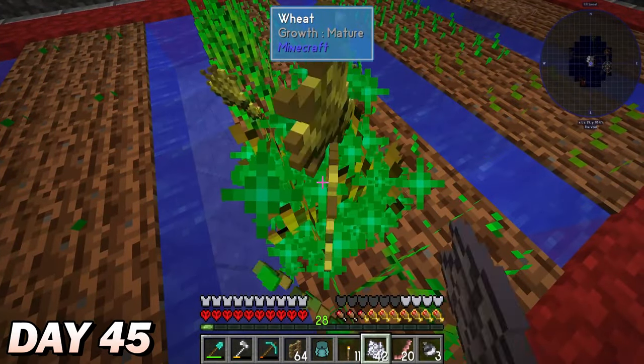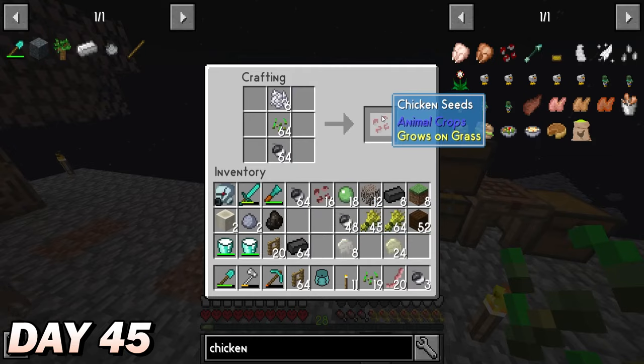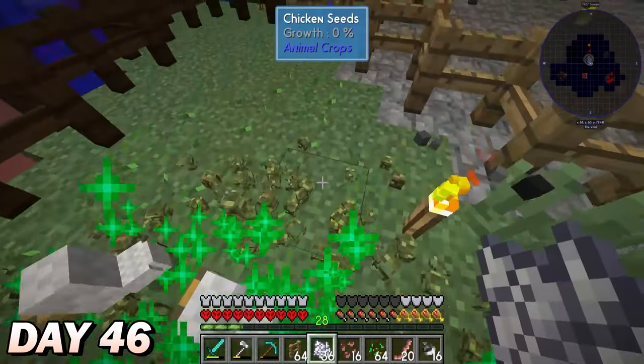Day 45, I got everything I need to make cow, chicken, and pig seeds to populate my new pens down in my base. And on day 46, I started growing my new farm animals. That sentence sounds so fucking weird, oh my god.